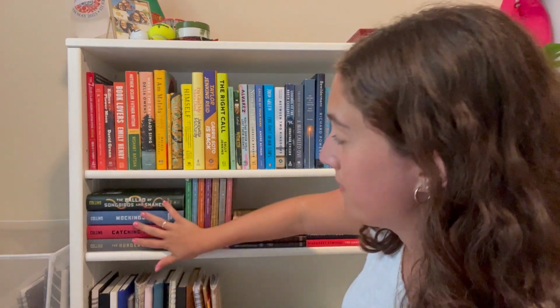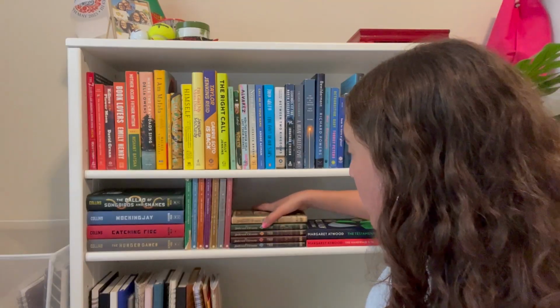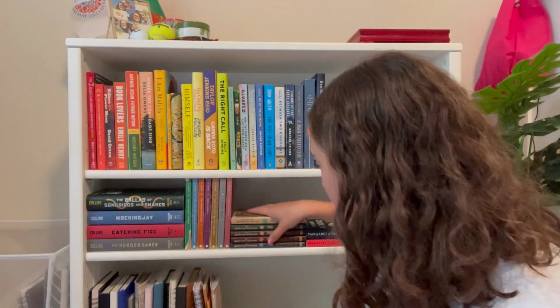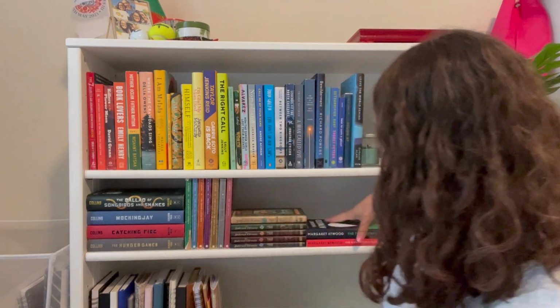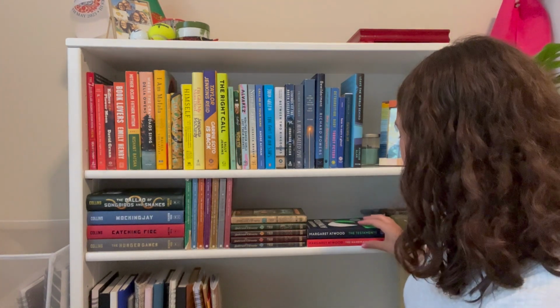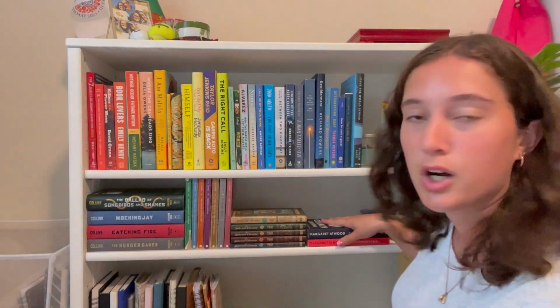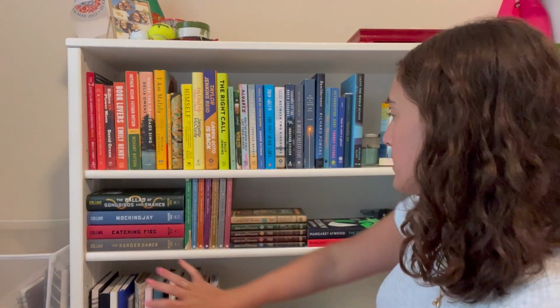So we have series on the second shelf here. So we have the Hunger Games series, oh, the Chronicles of Narnia, big fan. The Chronicles of Narnia and the Spiderwick Chronicles? That's kind of funny. I loved these books as a child. And then, very different vibe, the two Handmaid's Tales. The Handmaid's Tale and the Testaments. Love those books. Margaret Atwood is one of my favorite authors. So that's what we got going on.